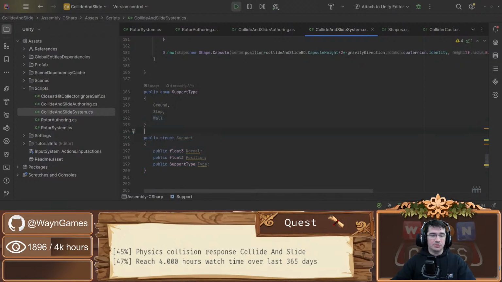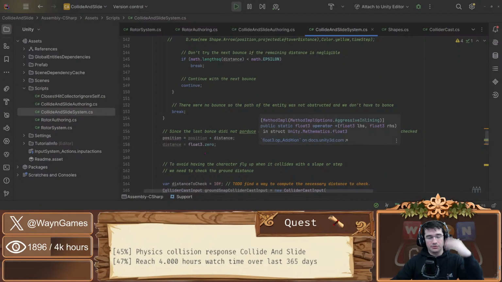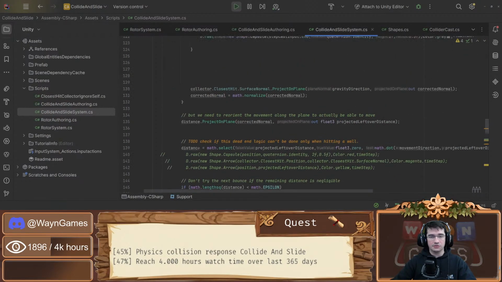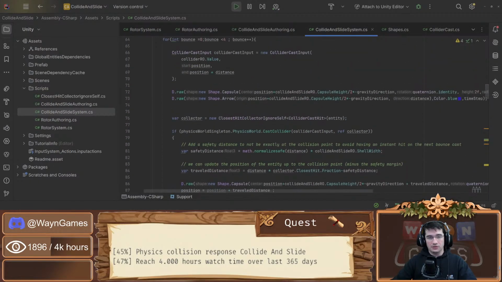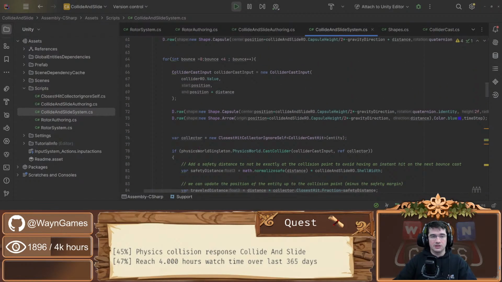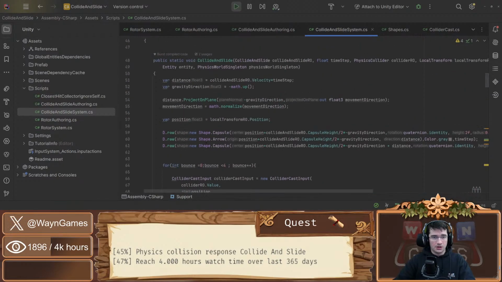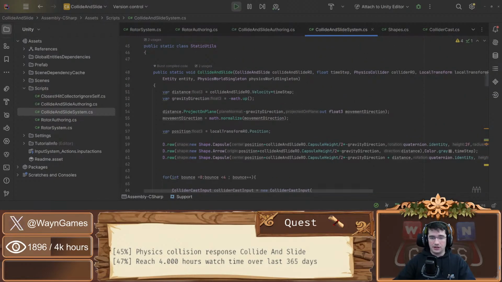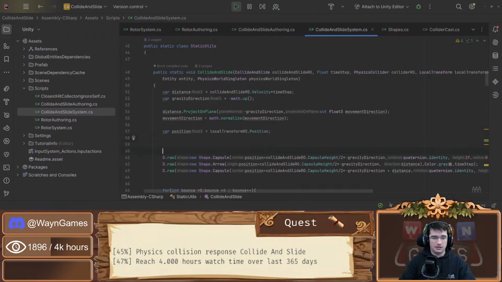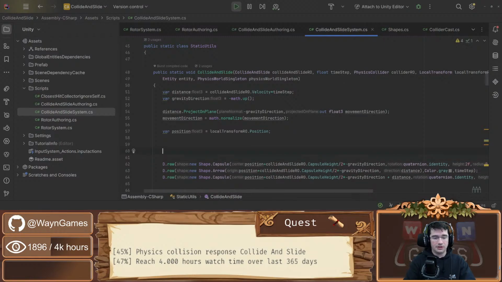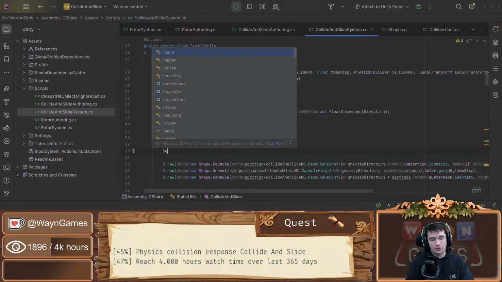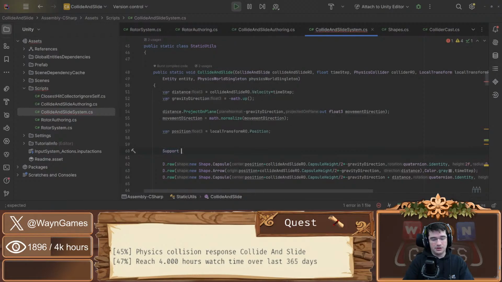And I will start by assuming that I'm grounded, but that can be for a later part of the state of the entity, so that it remembers the last hit from the previous frame. So let's start with defining this support data.